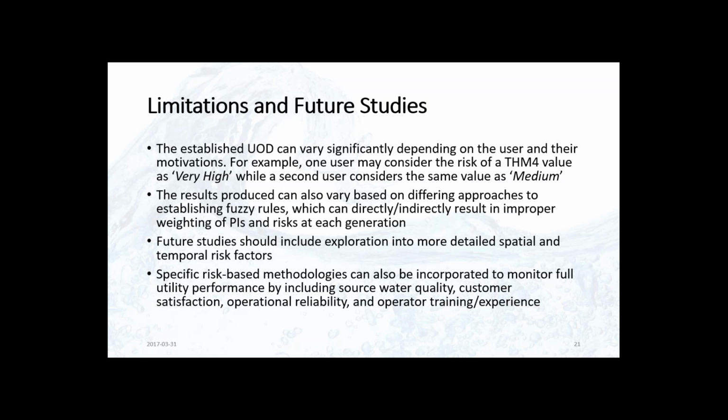So I've identified a few future study opportunities, which I think includes more detailed spatial and temporal risk factors, maybe in the form of a pilot study for a few individual utilities. And then also the implementation of specific risk-based methods that can help to quantify full utility performance by including things such as source water quality, customer satisfaction, operational reliability, and operator training and experience.